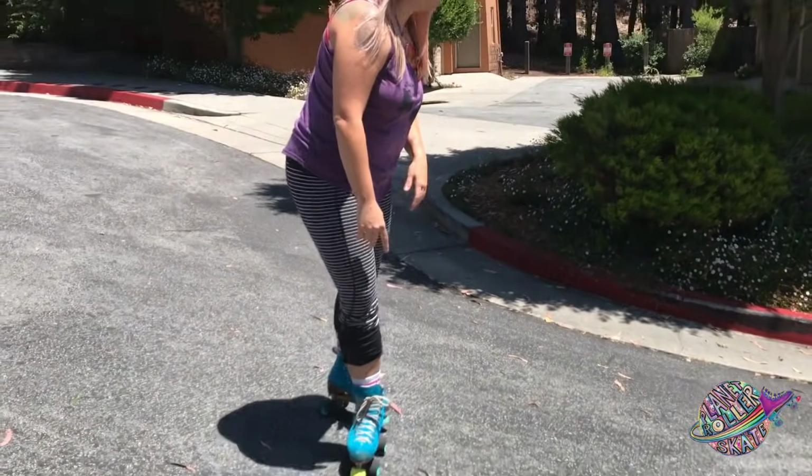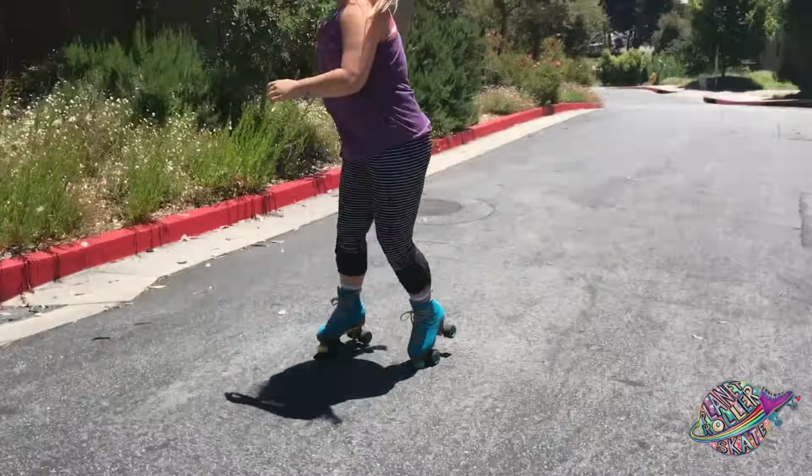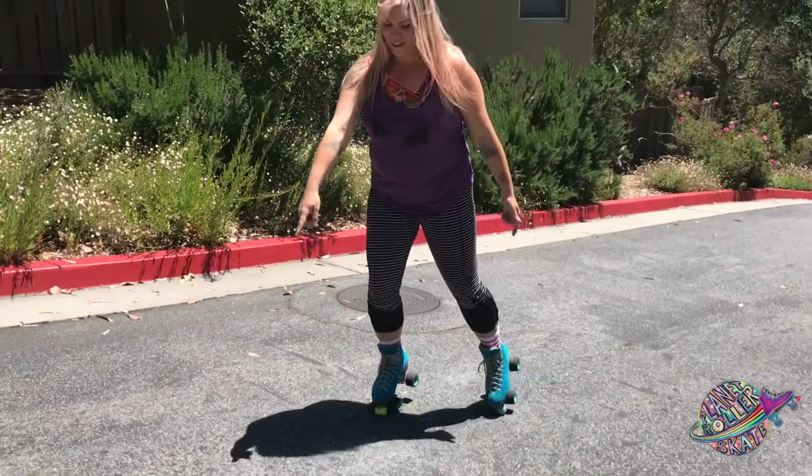If you're going too fast, you can turn around and toe stop. So watch me do it super quick. Just a couple feet and I'm stopped.